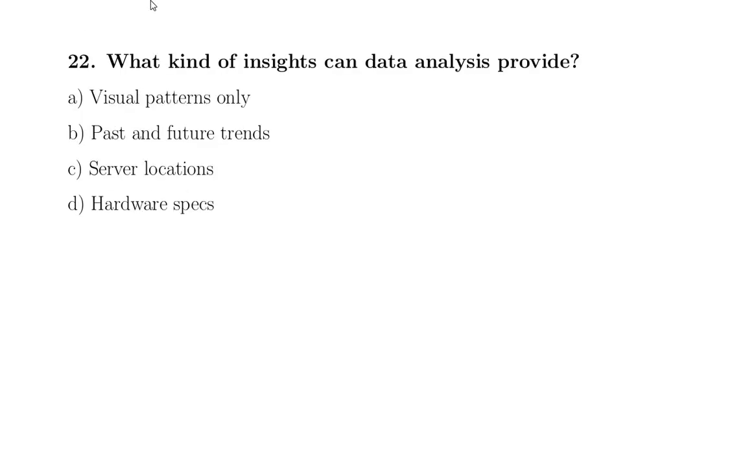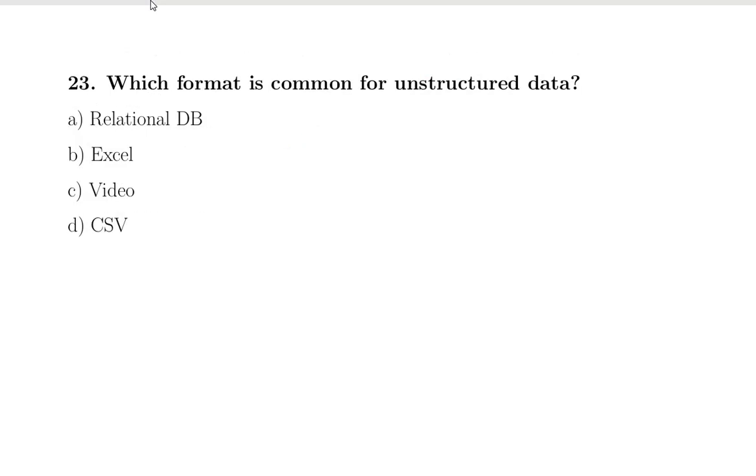What kind of insights can data analysis provide? Visual patterns only, past and future trends, server locations, hardware spaces. Past and future trends is the correct option, that is the insight from data analysis. Which format is common for unstructured data? Relational database, Excel, video, and CSV. The correct option is video, which is unstructured data.